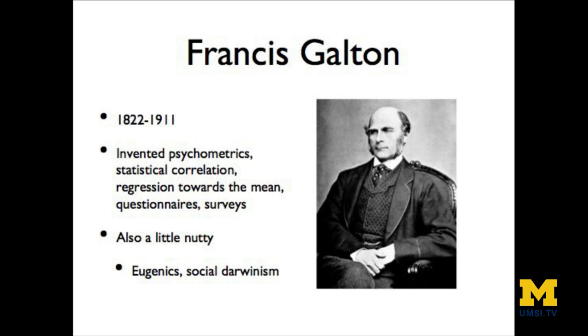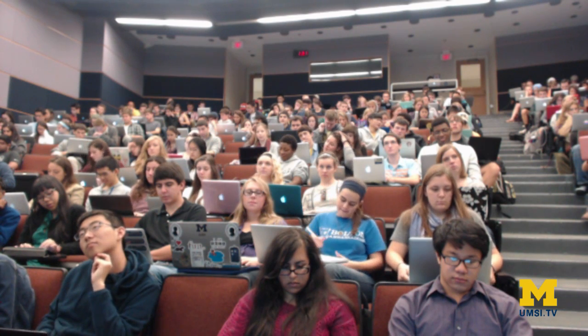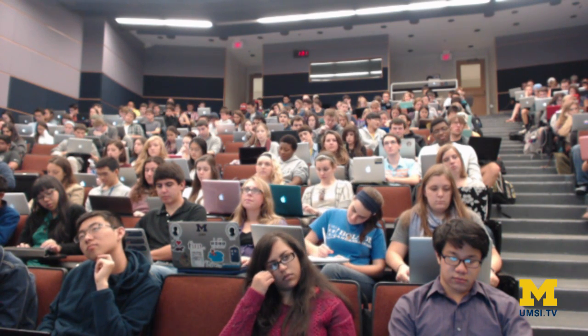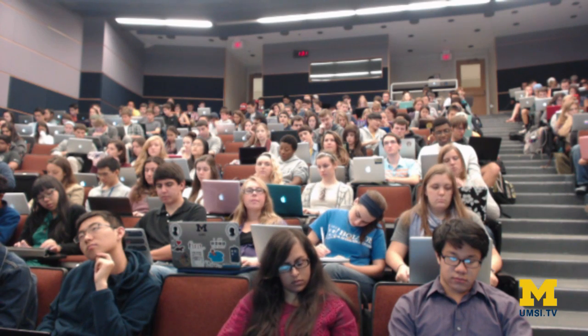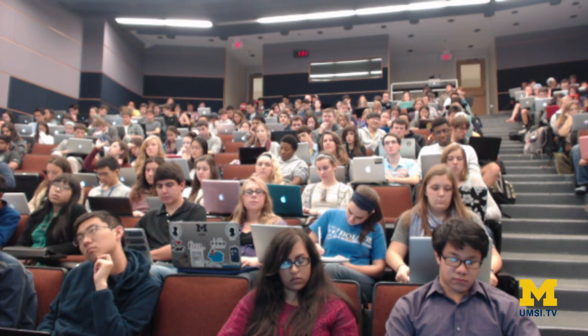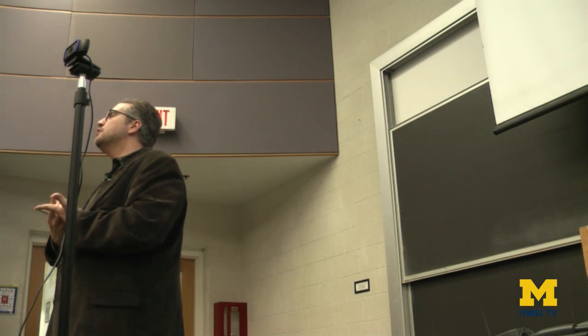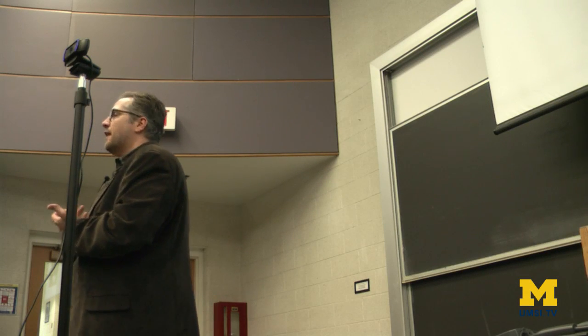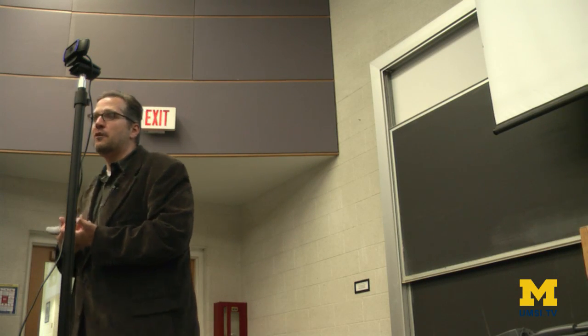Definitely kind of English Victorian era class. Huzzah! Sir Francis Galton. He actually invented regression analysis and correlation analysis. He came up with the term regression towards the mean. He was a mathematical and statistical genius. He invented so many statistical methods, questionnaires, and surveys that we still use today to measure the health and wealth of our society, that it's remarkable, right?